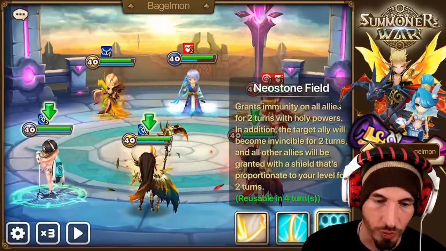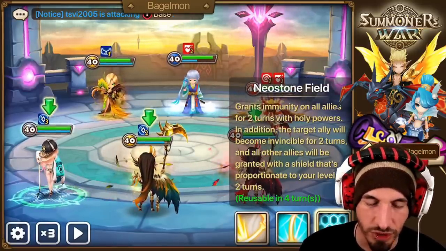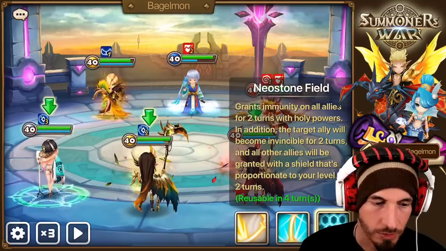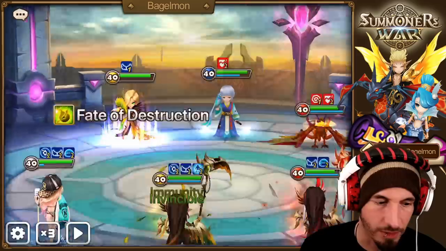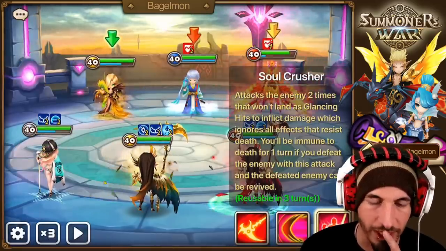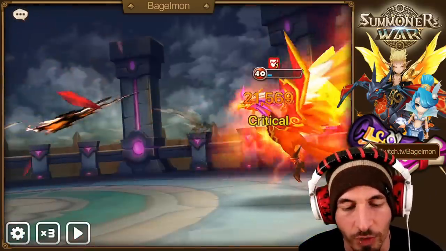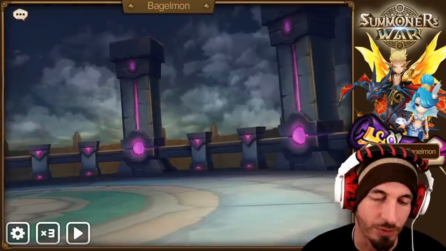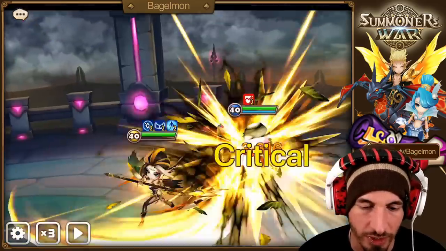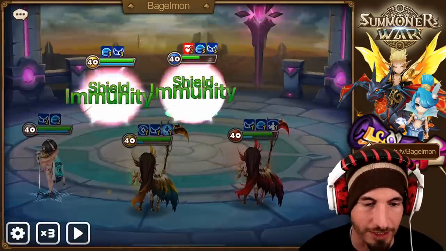Ooh, we gotta do Neo Stonefield onto... Wait, who's she gonna go for? It doesn't matter who she's going for. May as well just do that. We get immunity on everyone, so it doesn't matter. All we can do. Whatever, we're doing this. This is what's happening. We did that. And then we just do one of these. And then we don't stun, because we needed to stun, and that's not good.